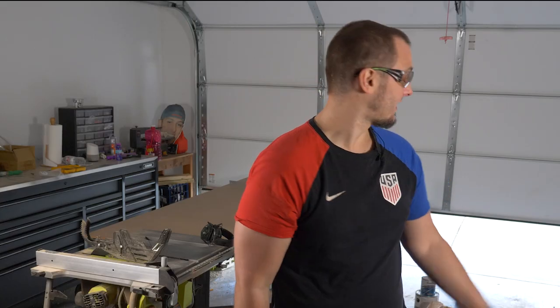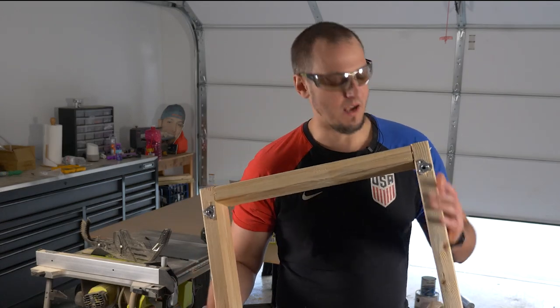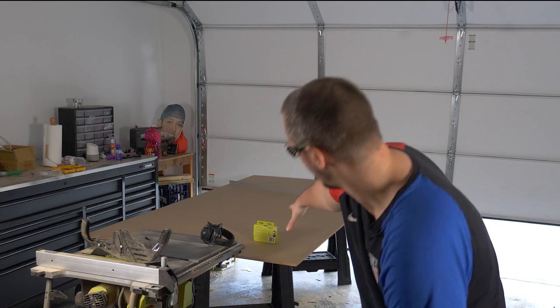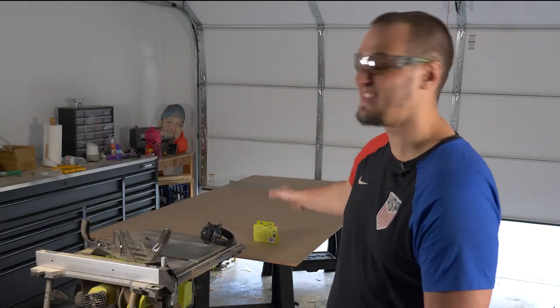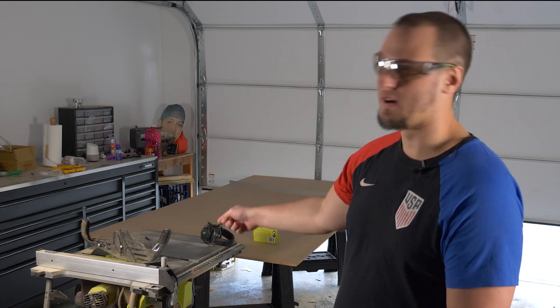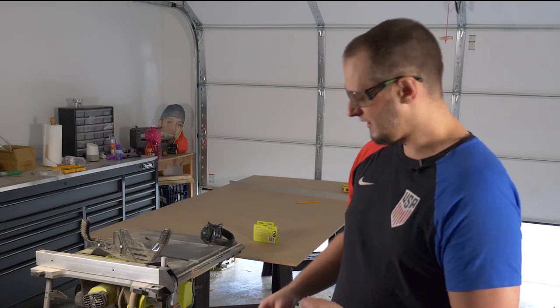Like any good project, it's starting to get dark out, but I've added the mounts for the leveling legs into the base. I have traced out the remaining back panel as well as the top. It seems to be exact to specs. So I'm going to fire up the table saw, cut out some of the pieces, finish them with the sander, and then see if I can glue at least another of the side panels before I call it a day.